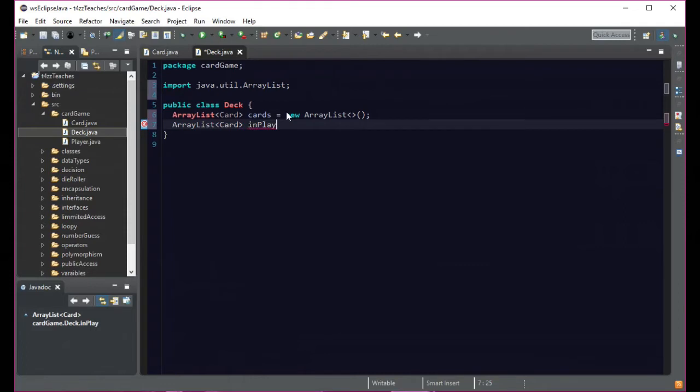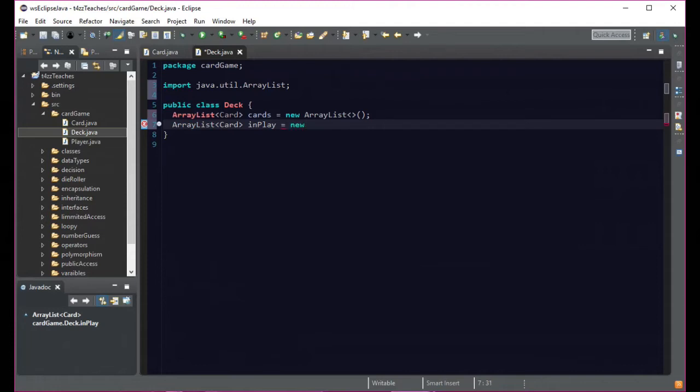These will be all the cards that are in play in everyone's hands. Each person will have their own little array list of what is in their actual hand, but this is just a way to keep track of all the cards and where they currently are.